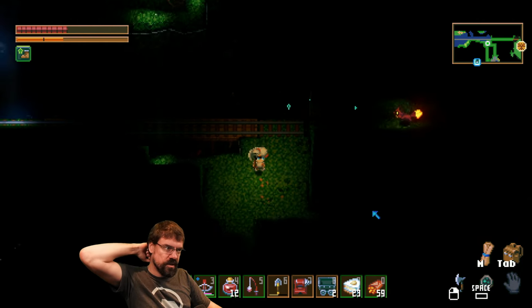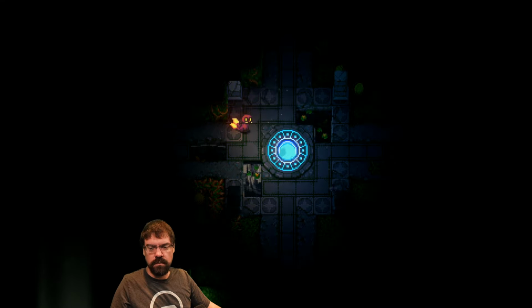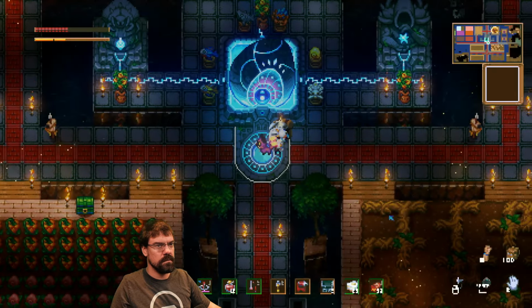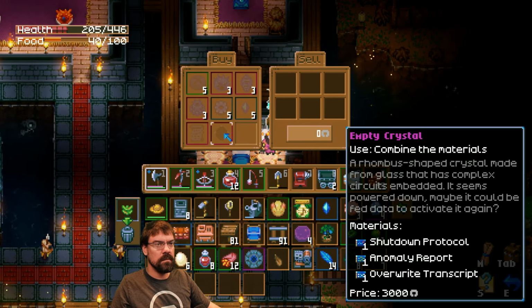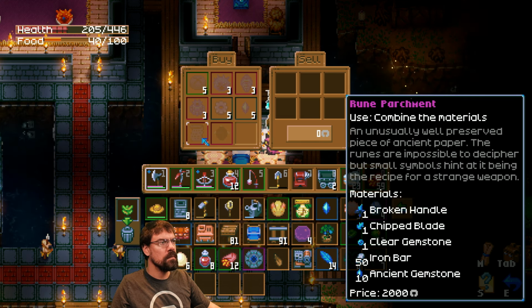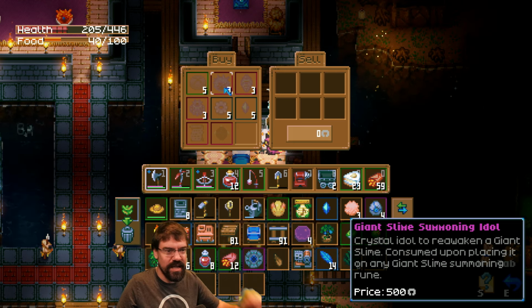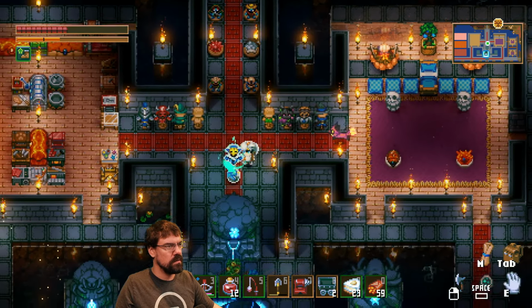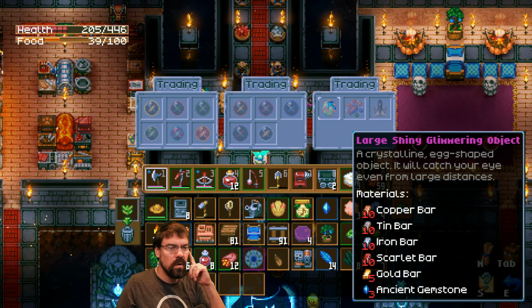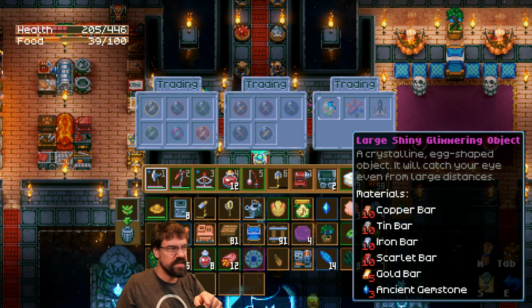Spirit Trader guy has it? Okay, we'll go take a look. Hive Mother, Gorm, and Giant Slime. That's not it. It's this, isn't it? It's this thing.